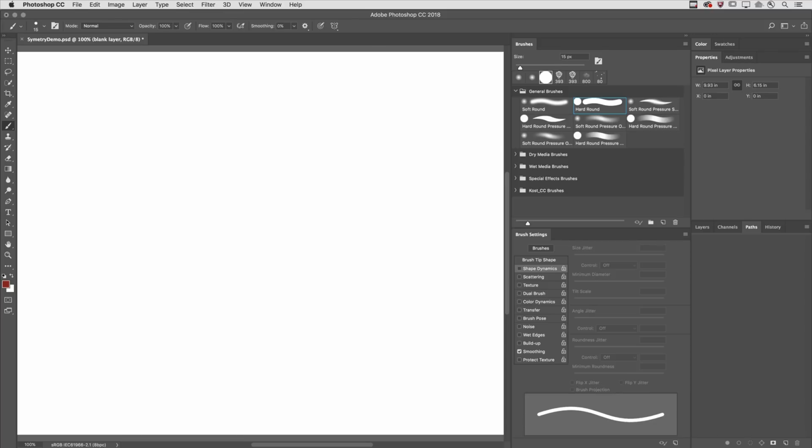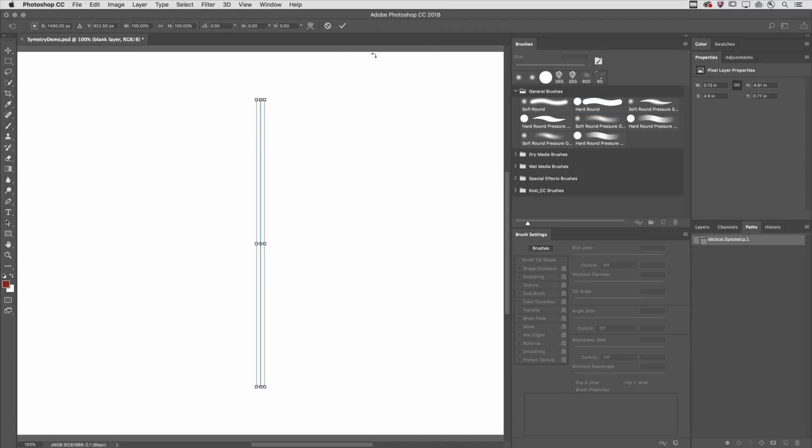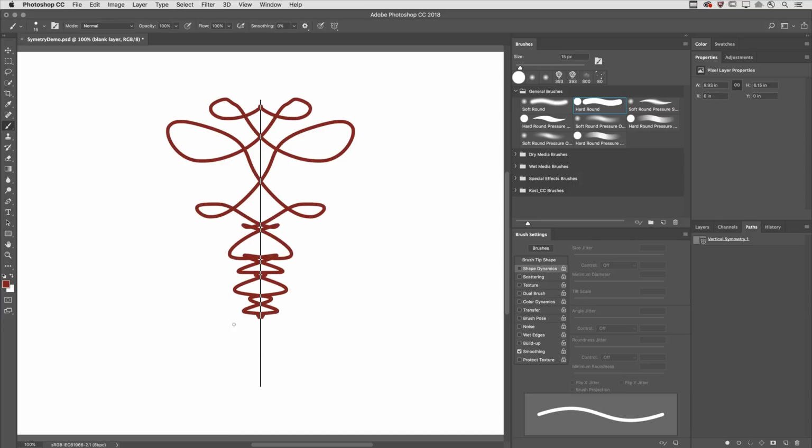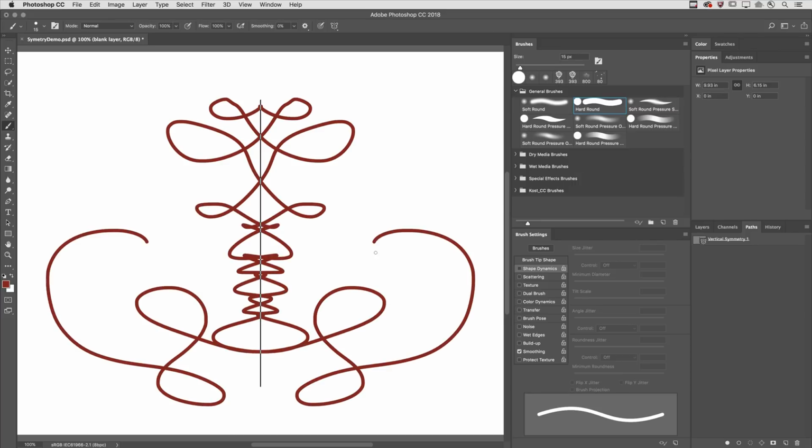When I click on the butterfly icon, I get a drop down of all the different types of symmetry. I'm going to select new vertical. When you first select one of the types, you have the option to transform it. In this case, I'll undo that and then just tap enter or return to lay down that axis. So I'm basically going to paint on one side, and we can see that Photoshop creates a completely symmetrical drawing on the other side in real time.